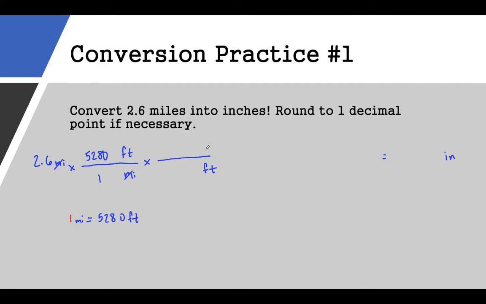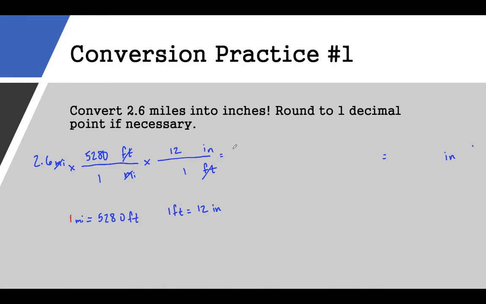I want to change feet then into inches because I know the conversion factor, 1 foot is equal to 12 inches. In which case, the 1 goes with the feet and the 12 goes with the inches. Now, I cancel out my units and I'm in the unit inches. My end goal is the unit inches, meaning that I can go and I can solve it.